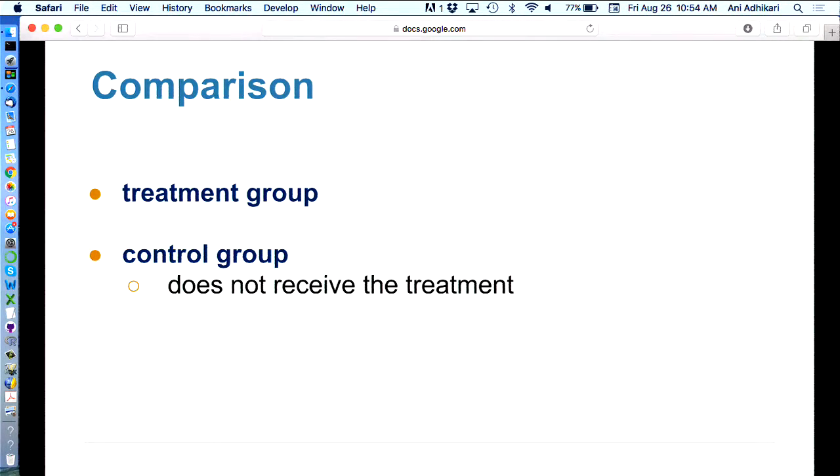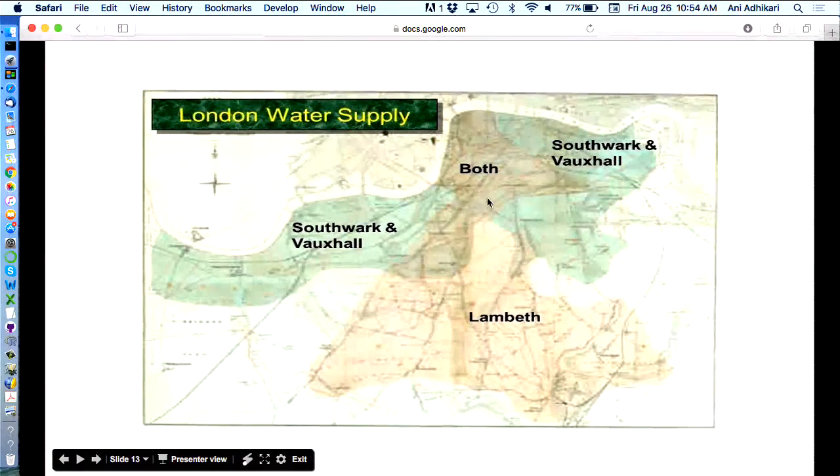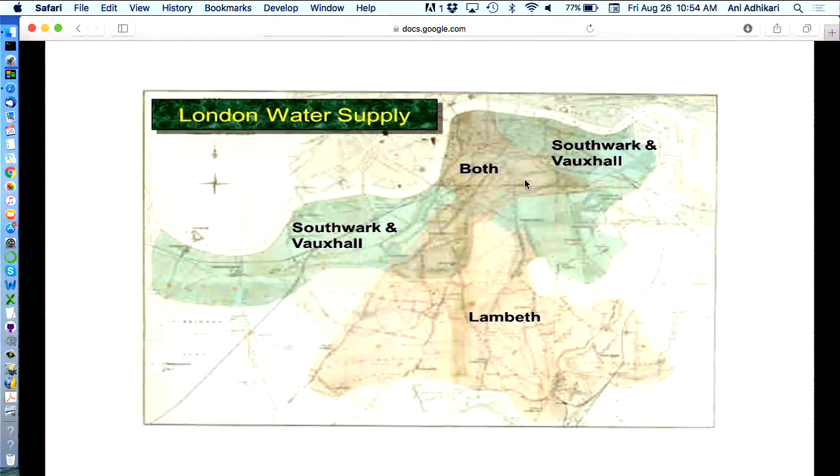And so I'm going to try to go back to that map. And so what he's going to do is look in here. John Snow's genius lies not in drawing a map, other people were drawing those, but in recognizing that in that area where both were serving, there was really no difference between the houses or the families that were getting water from this company or that company. The only difference was the water company. They were all sort of mixed in like that. Some landlord at some stage had picked up this water company or that. And that is the thing that he recognized was going to enable him to make a decision about causality.